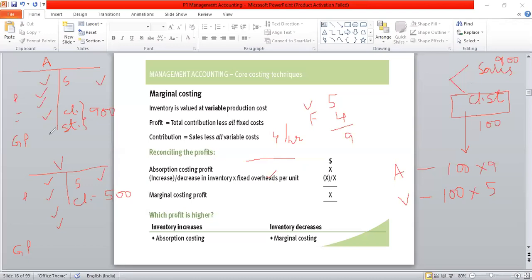Both the variable and the fixed cost, a portion of that is charged to the ending inventory, carried forward or deferred to the next period. They are not deducting it in the current period. When less amounts are deducted in the current period, profits would be more. Whereas variable costing is carrying forward only the variable manufacturing component to the next period. The total amount of fixed manufacturing cost is deducted in the current period only. Higher amount of costs are deducted because this 500 consists of only the variable manufacturing cost. It doesn't have the fixed manufacturing component at all. So what did they do with this 4? That 4 per unit is completely included here on the debit side. A greater portion of costs are deducted on the debit side. So the profit is reducing. Okay.